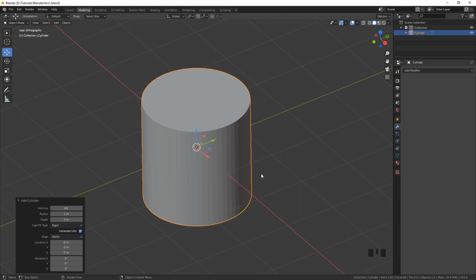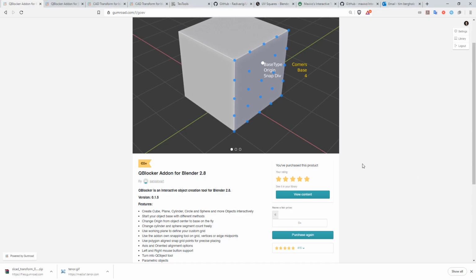And one of the plugins will, for example, enable you to also spawn geometry based on where your mouse cursor is, like we are used to do it in 3D Max, if you are familiar with that. So there's a lot of plugins out there. It's absolutely amazing. The community of Blender is great. And this is something that I certainly love about Blender. Some of the vanilla tools might be a bit limited, but then we have the ability to look online for plugins. So long story short, let's take a look at these plugins that I find essential and that I want to show you in this tutorial.